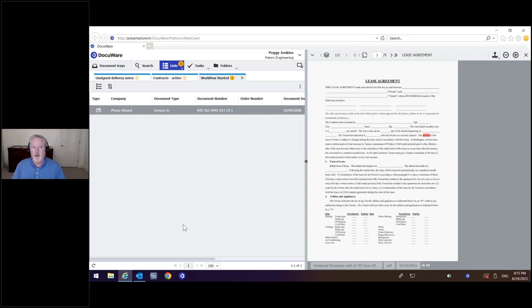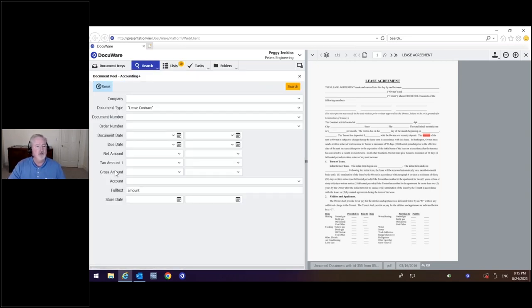So we're moving along here. We're now really starting to see the value that we can get from DocuWare, and it's really easy to use. Now, let's go back to search though for a second, because you might be wondering, right, who's going to fill in all of these search terms when we store a document, right? And it's really an important question, because if I give you back 100% of that half a day of wasted time that you're currently using to find documents, but you have to fill in all of this data when you store a document, I've given you no net benefit.